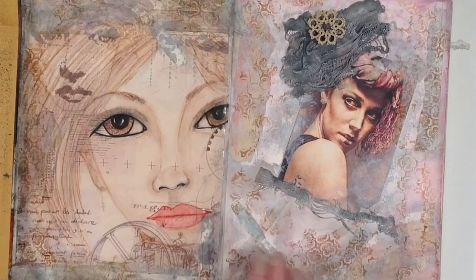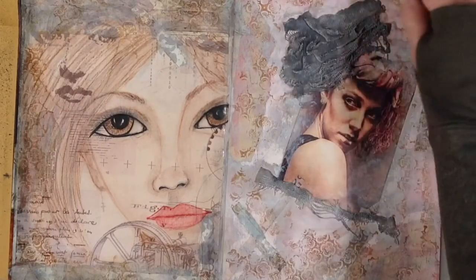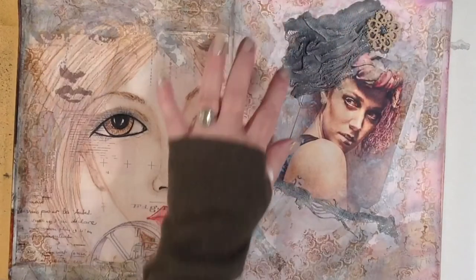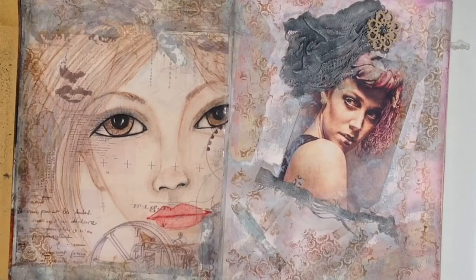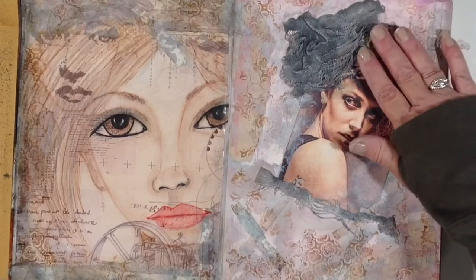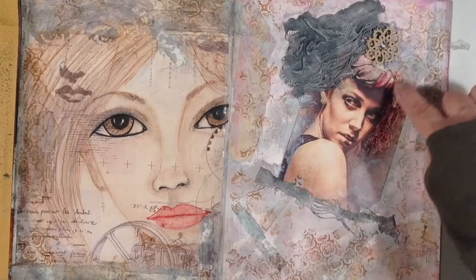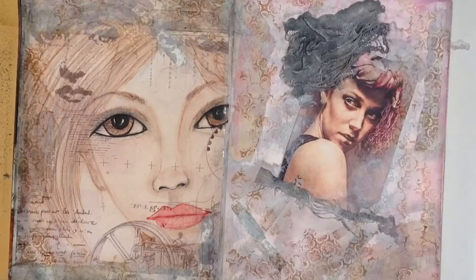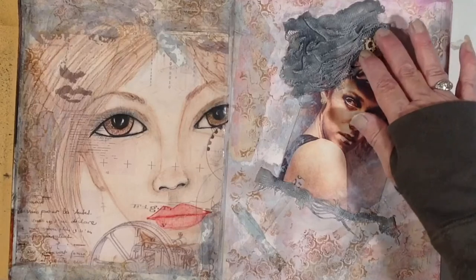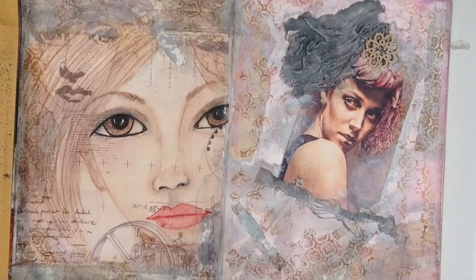Then I think I'm going to put some words down here, and I'm going to glue this down. I put this right there, and all of a sudden this gauze kind of reminded me of a veil — sort of like a headpiece — even though I know she already has this on her head. It just seems like it brings things together, at least when I look at it. So I'm going to put that there. The color's good, and I think that helps that situation.